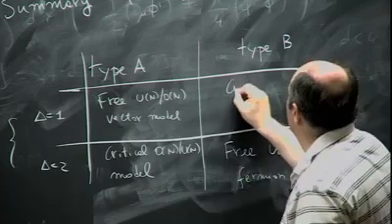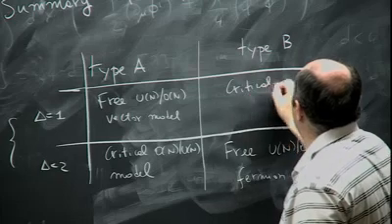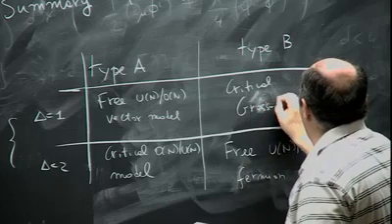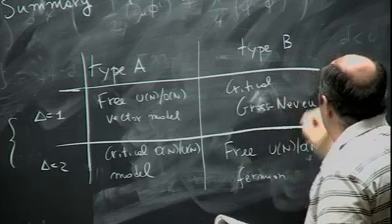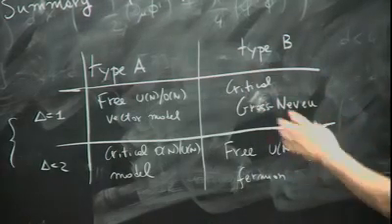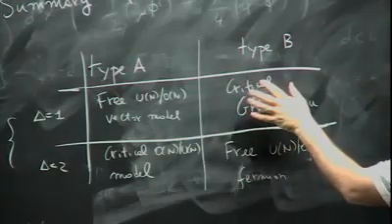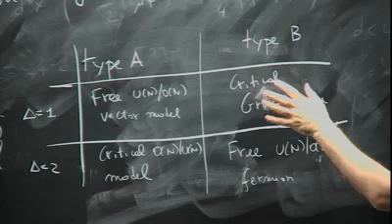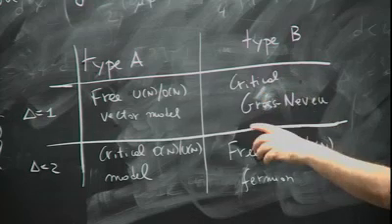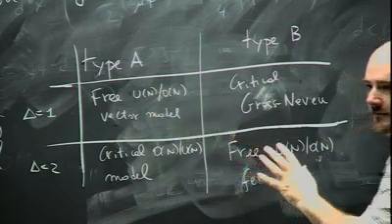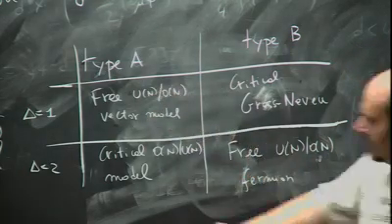And here you have the critical Gross-Neveu model. In these two boxes, the higher spin symmetry is slightly broken by 1 over n effects, and that gives non-trivial anomalous dimensions for higher spin currents. And in these two boxes, the higher spin symmetry is exact.